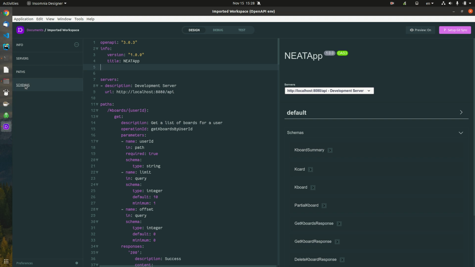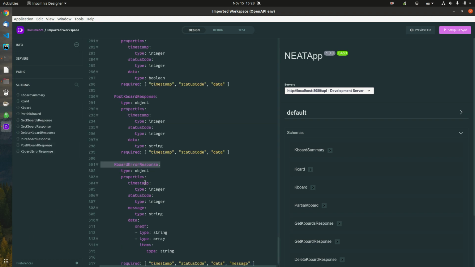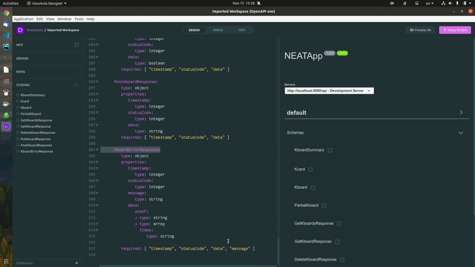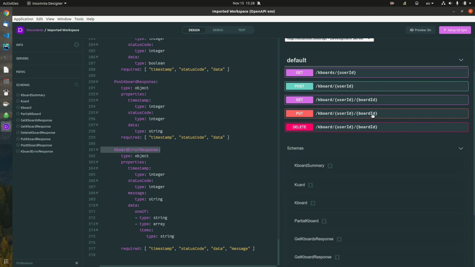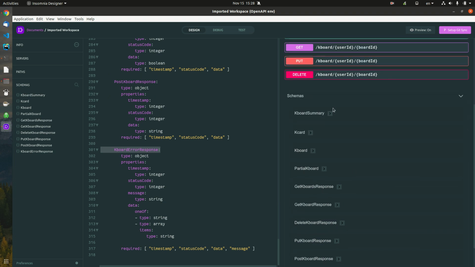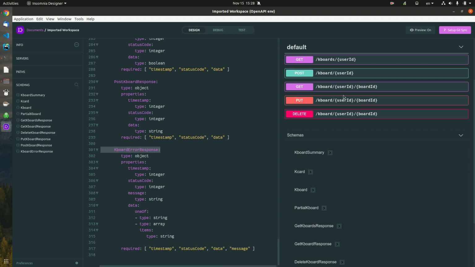Okay, I won't run this. It will be the same. So you can actually try executing yourself. Let's have a look at the schema. So our schema, we got error response, right? So that's our schema, and you will also notice that the delete, all our four methods are here.